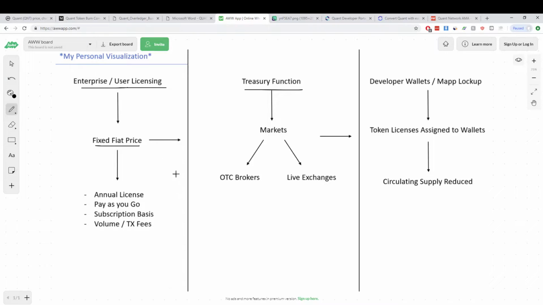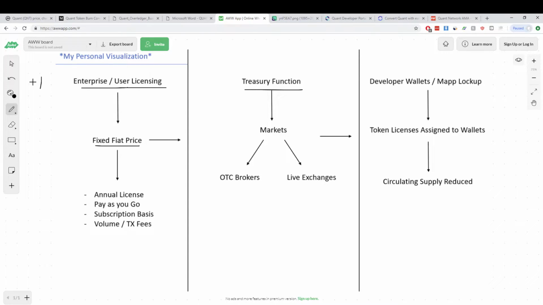Let's say, and for this example, we'll ignore volume fees and consumption fees, as we talked about, because that'll be like a continuous transaction and purchase, which might confuse you guys. So we'll just keep it nice and simple to start with. So let's say we're up here, we've just signed up to Overledger, and we've got to pay an annual license fee of, let's say, $10,000, right?